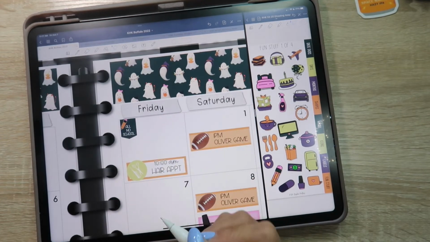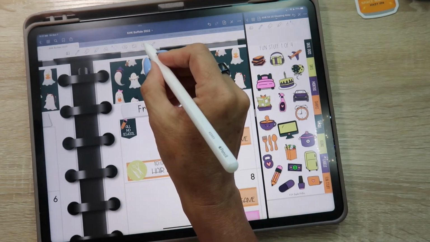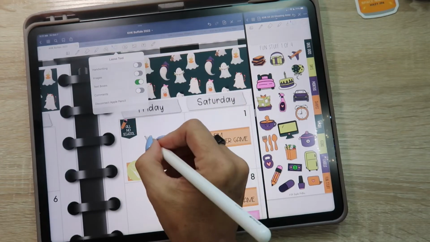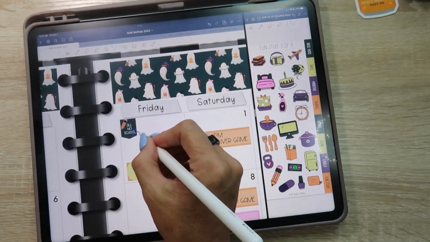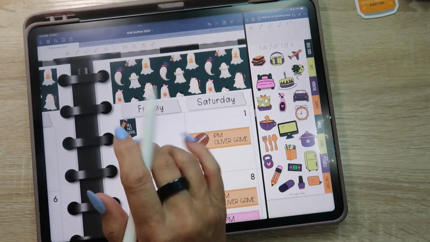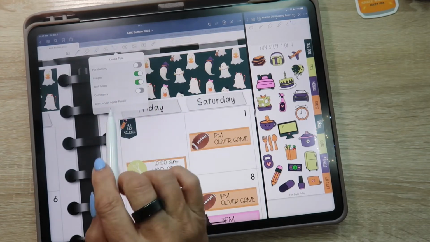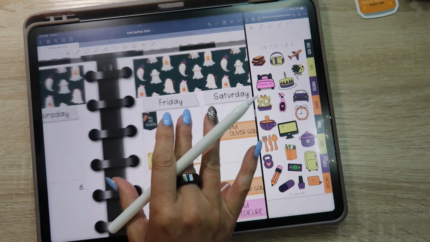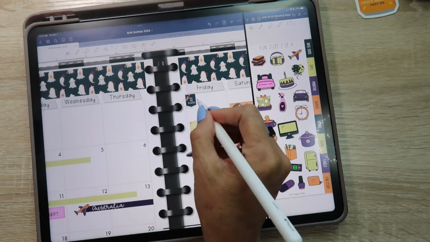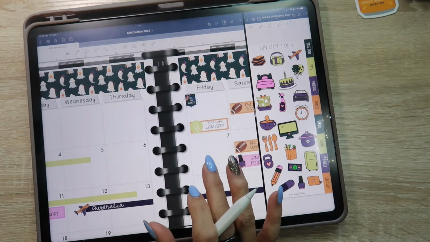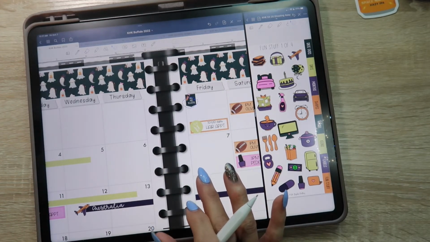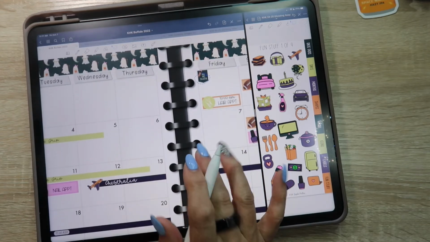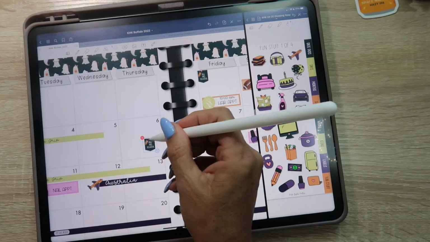Pop that right there. Oh, that looks really cute. Actually, I'm going to move the text box just a little bit. There. Now that looks really cute. Okay, turn my images. So I got text box and images. And I'm going to basically grab that and put it on all the other days. So Oliver has his fall break before the other kids do.